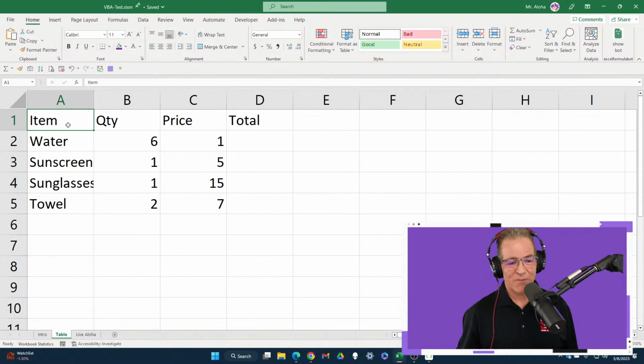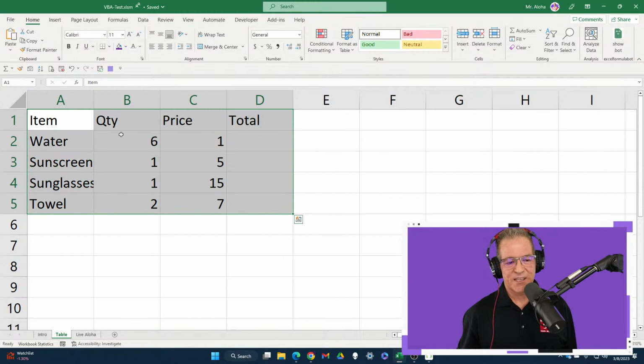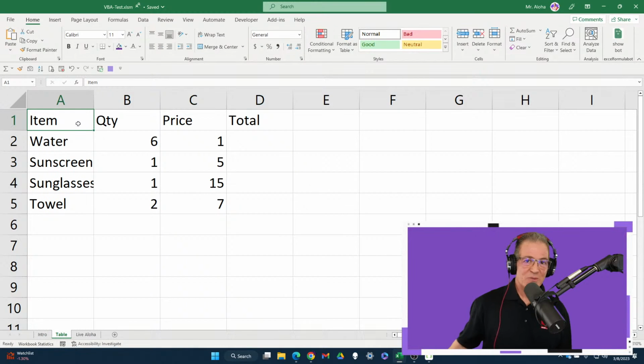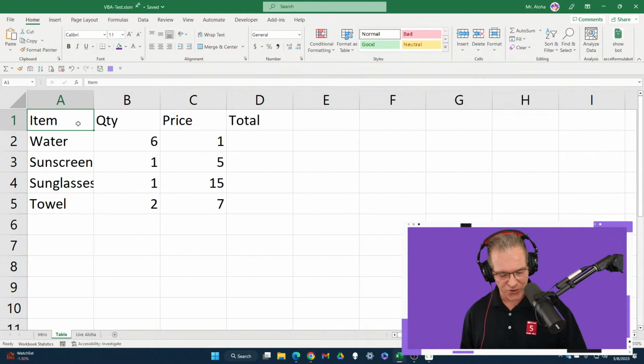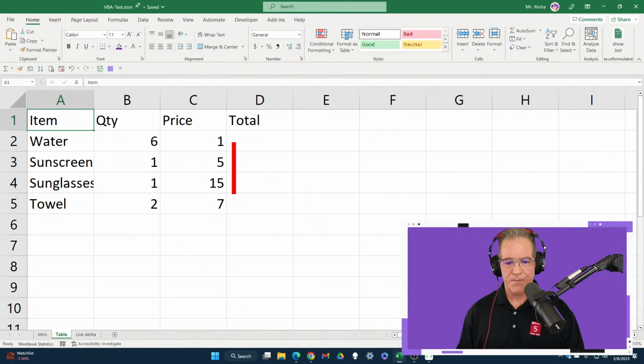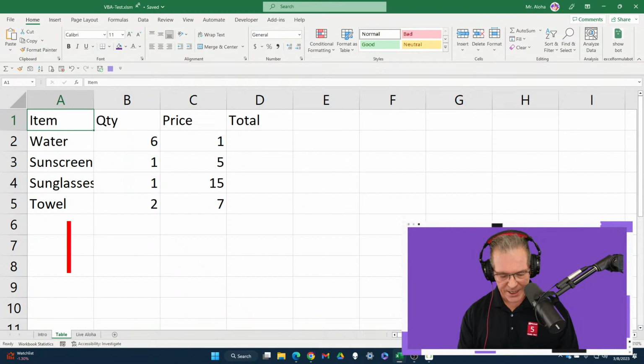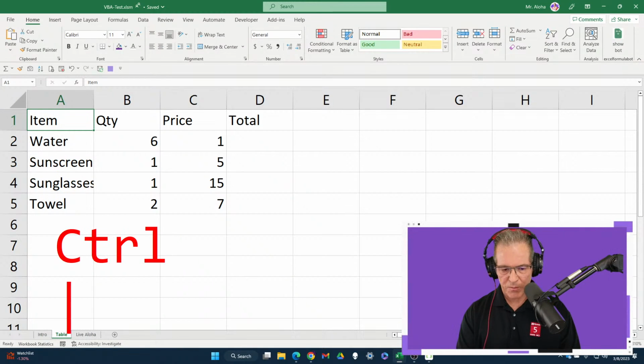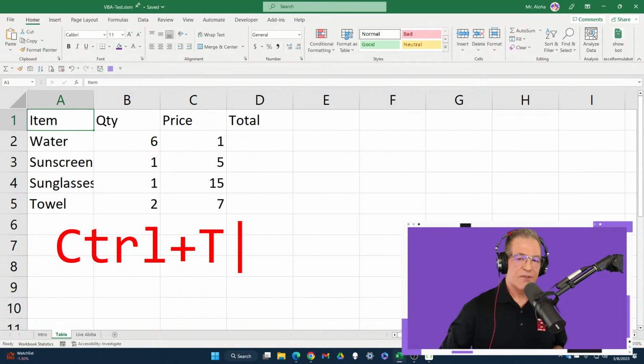The first thing that I recommend that you do when you've got a range of data that's properly set up is put your marquee in the data and then press the shortcut Control T. This shortcut right here, Control plus T. That's the shortcut you want to get into the habit of using for the rest of your Excel career.